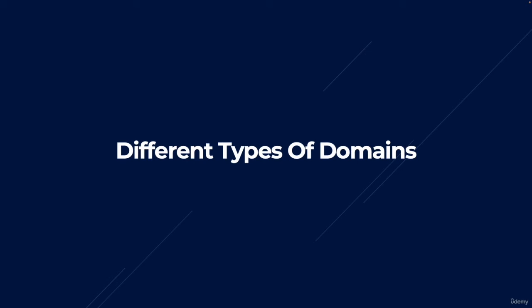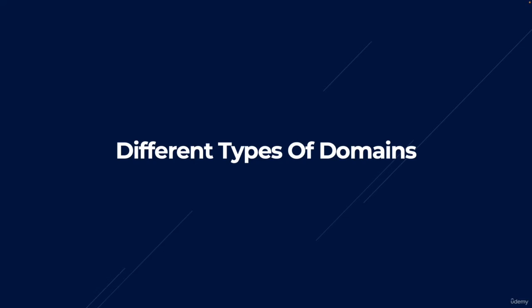Welcome back. In this video, we are going to be taking a look at the different types of domains you can use. This is important for two reasons: number one, it's going to have a big impact on how fast you can rank your website, and number two, how easy it's going to be for you to flip your site later on in the future.